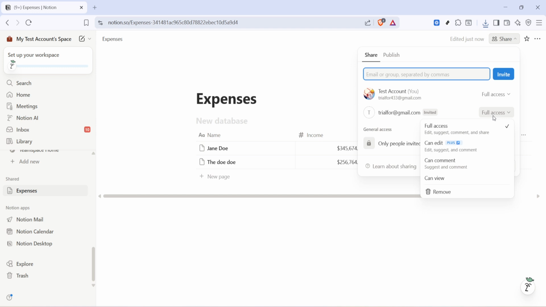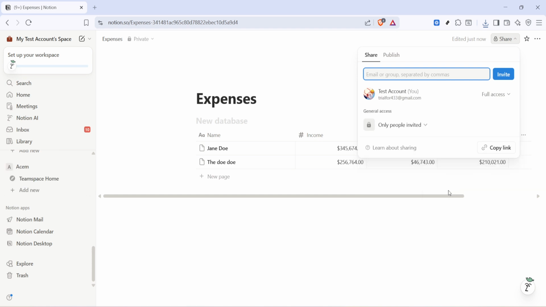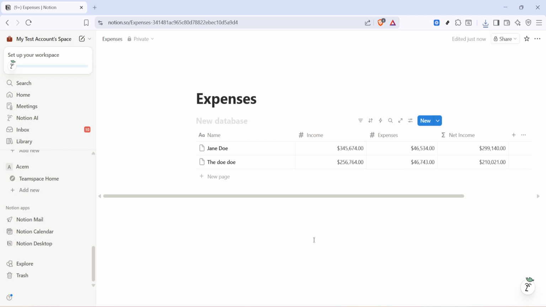Click the permission label next to a person's name. This opens a small menu tied to their current level. Choose Remove. Confirm if you're prompted. The moment you remove someone, their access is revoked. They'll no longer see the page in their sidebar or be able to open it. Repeat this for every person you no longer want on the page. As you do, you'll see the list shrink, which is a good sign you're closing the door.